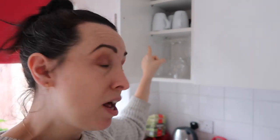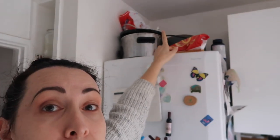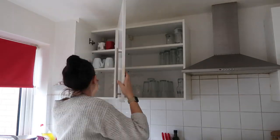So I'm going to put them in this cupboard, which will free up this cupboard to put baking things, which will free up my baking cupboard for these things up here, which are slow cooker and pressure cooker. So I'm going to be moving things around. So I'm going to move the glasses and the mugs over to the other cupboard, and then I'll embark on the baking cupboard.